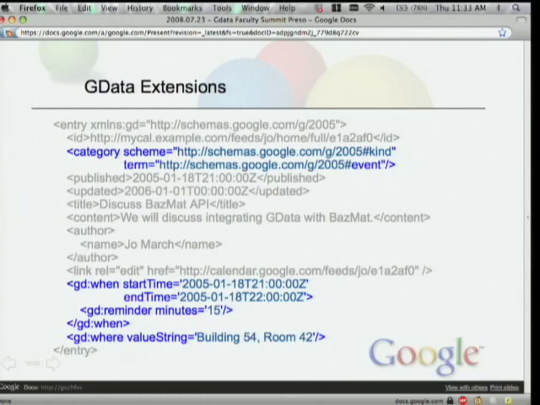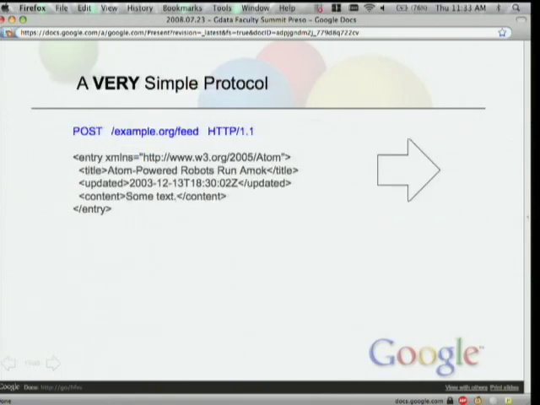And this format is actually simple enough that people can process it. They can handwrite code to process it. HTTP processors are easy. XML processors are everywhere. And every language has one, and you can start building on it. So the basic protocol, again, as I said, is based on HTTP. And I'll give you a quick example of how to insert an entry into a container.